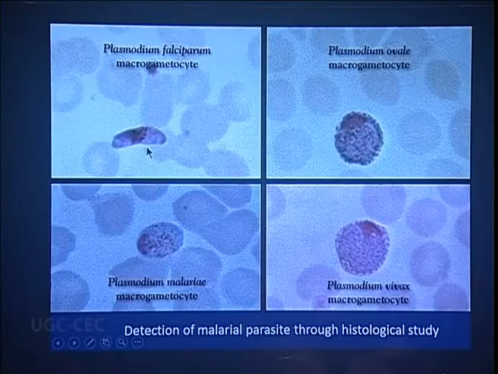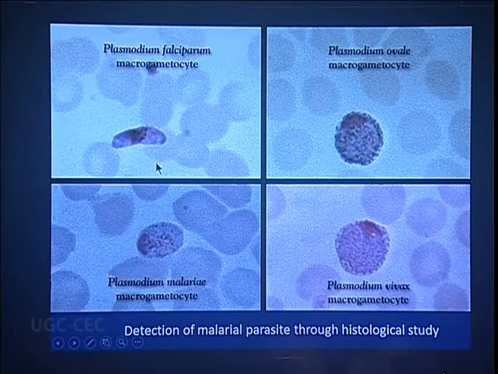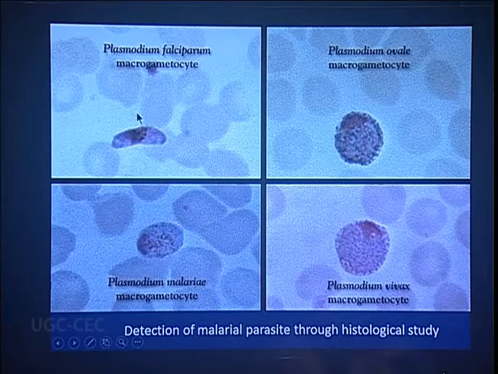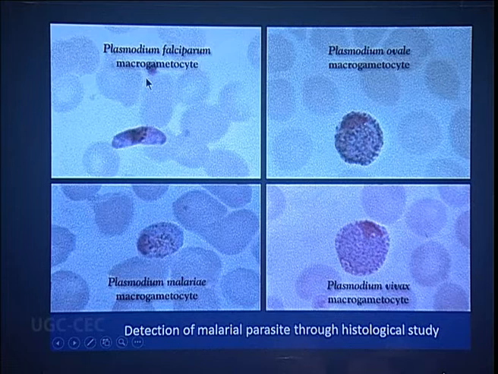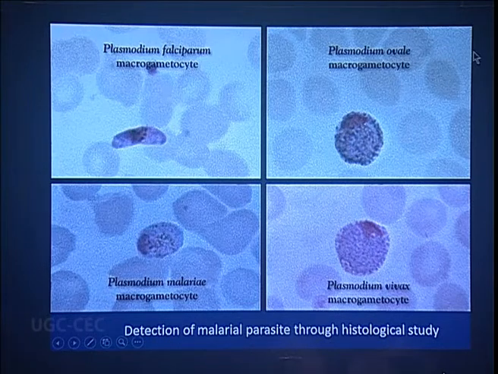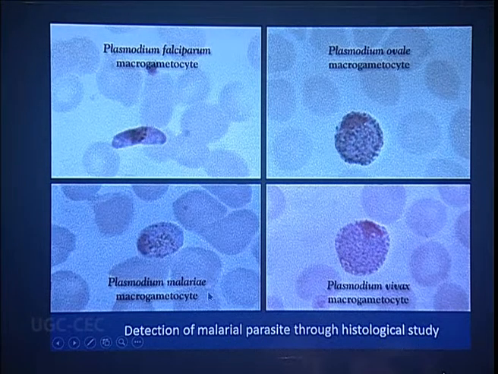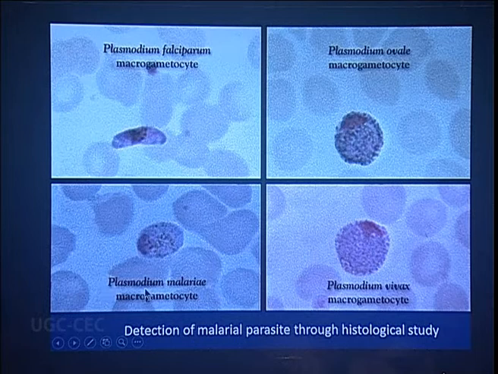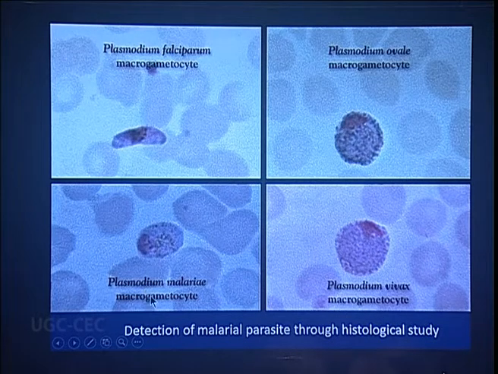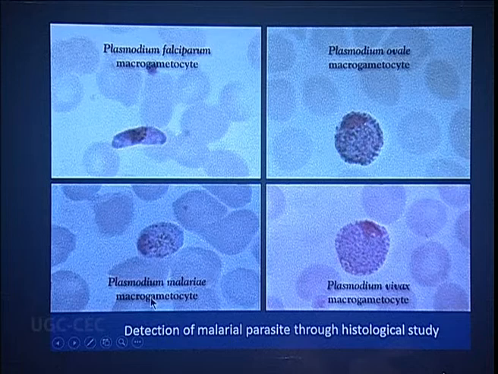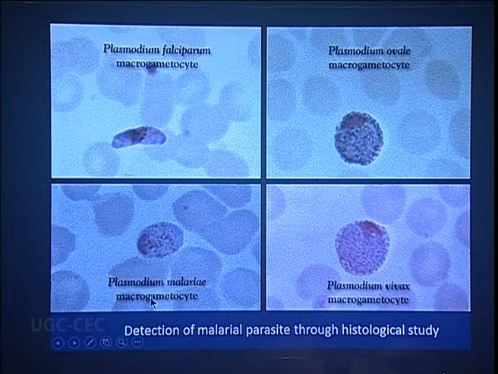So what you do is you check the slide, and checking the slide you can actually stain this malarial parasite, and you can differentiate between the structures of Plasmodium falciparum, Plasmodium ovale, Plasmodium vivax, or Plasmodium malariae. And if he is a very experienced pathologist, he will immediately tell you what is the type of pathogen that has entered your blood. Now we come to a very important aspect of preventing this malarial disease.